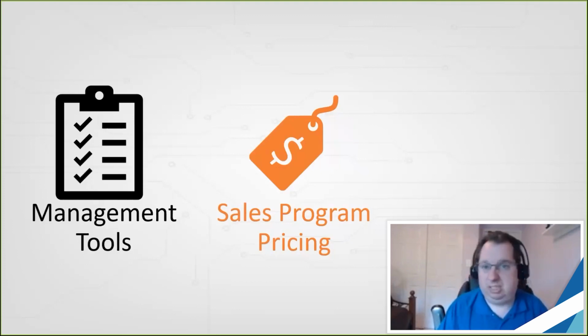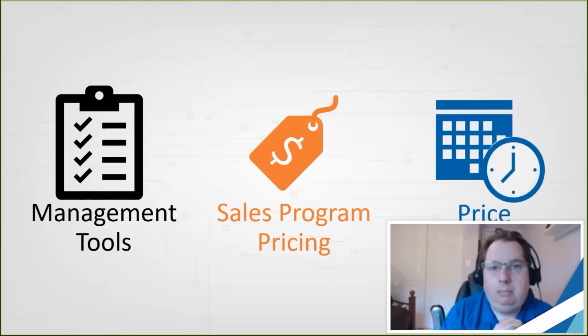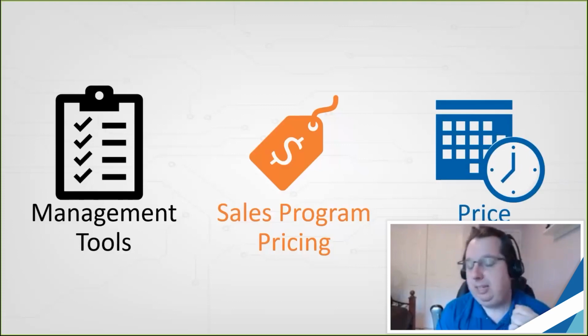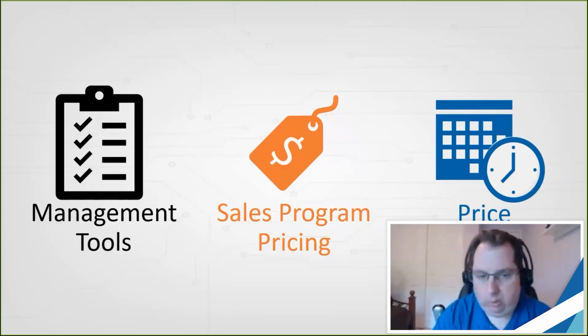So you can use a single product across multiple OTAs, across multiple distributors, and have the sales program figure out the rate. And finally, price schedules. This comes in great if you're doing things like you have a dolphin show where you charge a different price during the week than on the weekend. No more need for multiple different products and the distributor to know which one's which. You could sell those products with the price schedule in place that will basically determine how much you should sell it for.